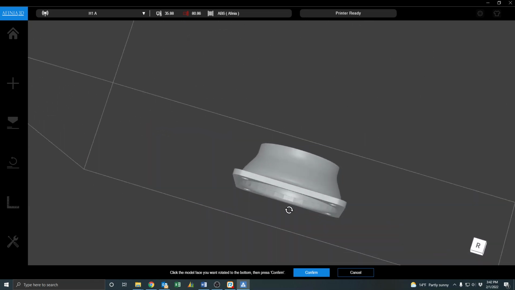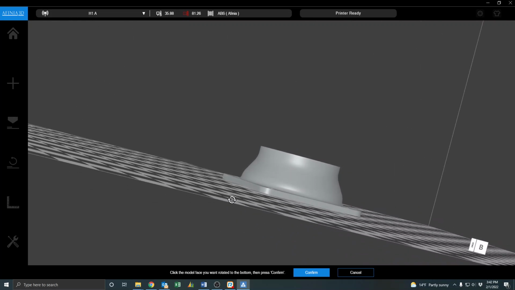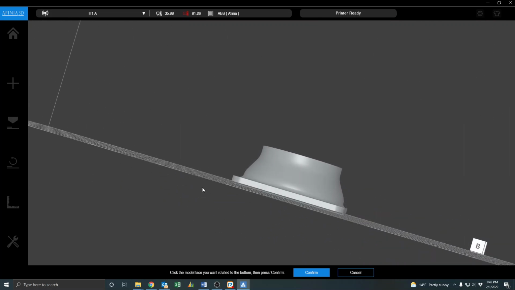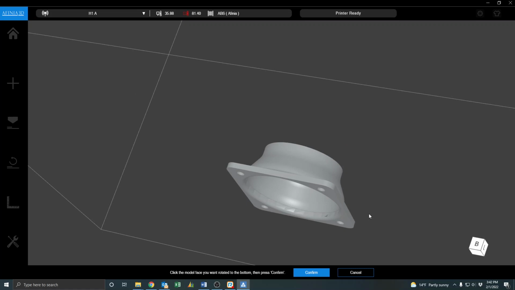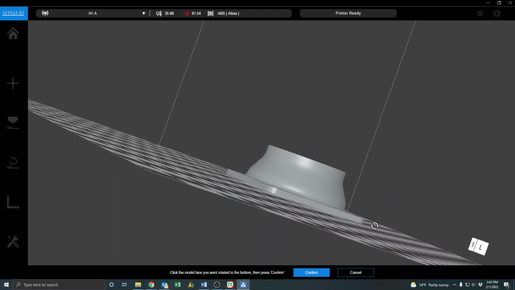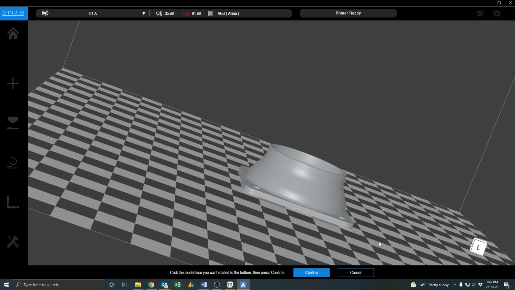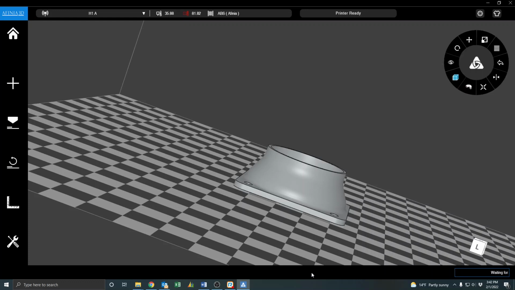This is going to be really important if you're doing some scanned 3D images that you want to print with a flat surface down, or just change the direction to the best direction for printing. This is a great way to do that. Once you're happy with how that lays out, you can click Confirm, and you're back.